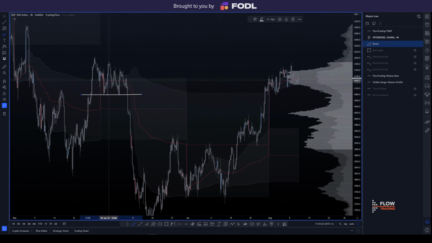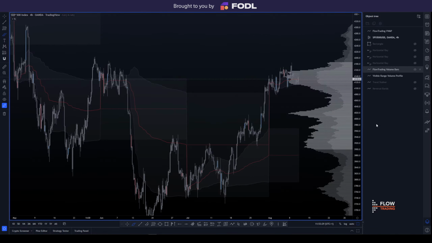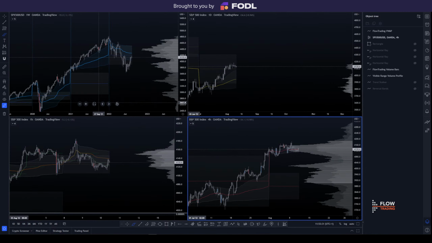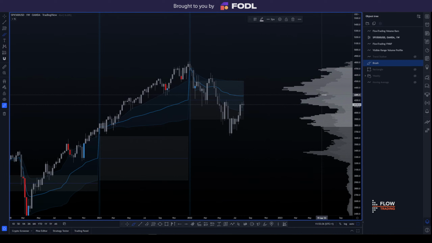We've got a little bit of consolidation going on here. This is basically where we are right now. We've got a high volume cluster there, just like I showed you on the weekly chart, and that's basically it. We're inside this high volume cluster here, so as long as we are inside of this, we'll rotate inside it, just like a range, okay? So what we'll look for is this as support here, and this low volume node around about 4,300 points as resistance, okay? There's not much more to it. So we'll just have to wait and see what kind of reaction we get from that CPI print.